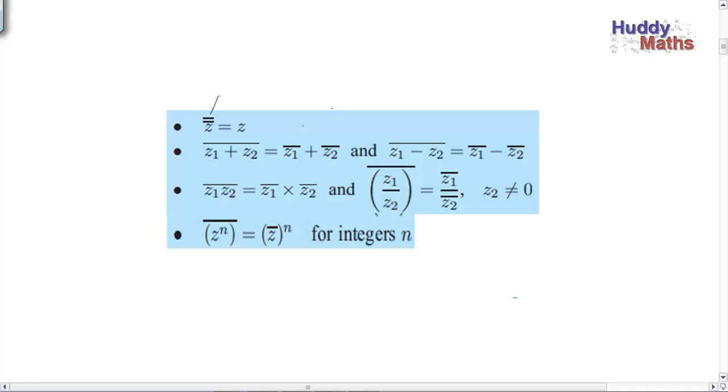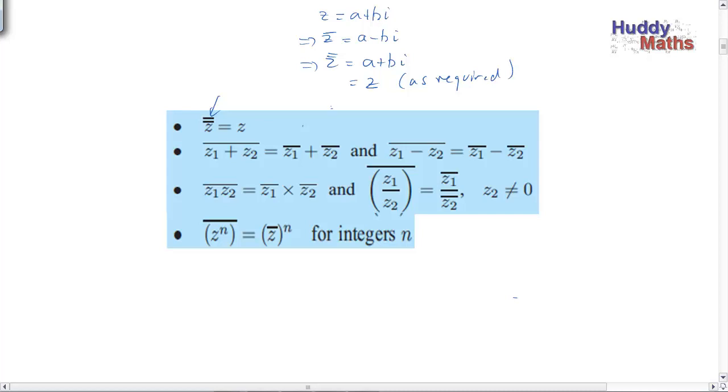Okay, the conjugate of a conjugate takes it back to the original complex number, does it? So if z equals a plus bi, the conjugate would be a take bi. The conjugate of the conjugate, opposite sign again. Oh, gee, that's true. Back to z. Usually if we do a little proof like that, we put as required, don't we? That's important.